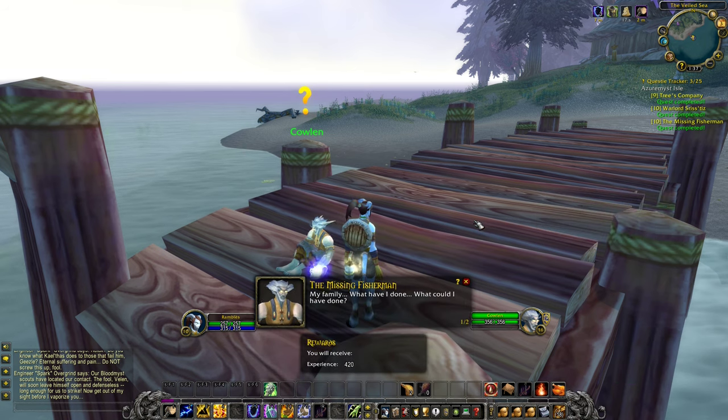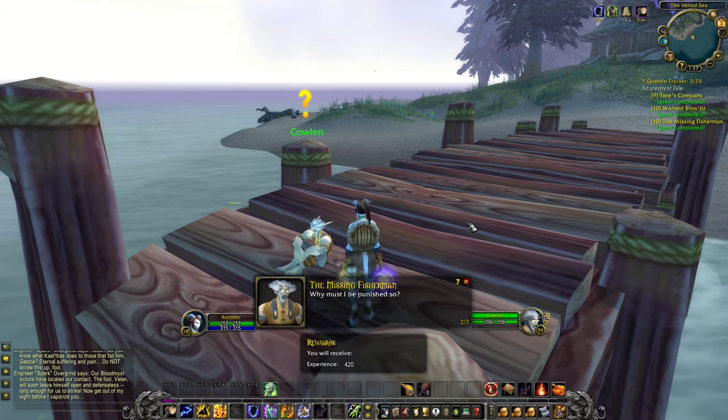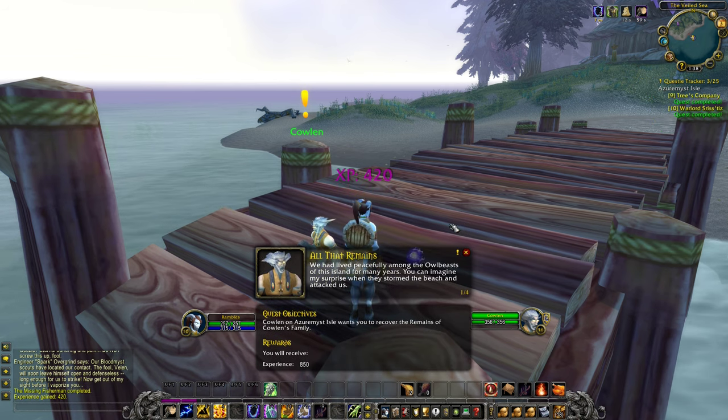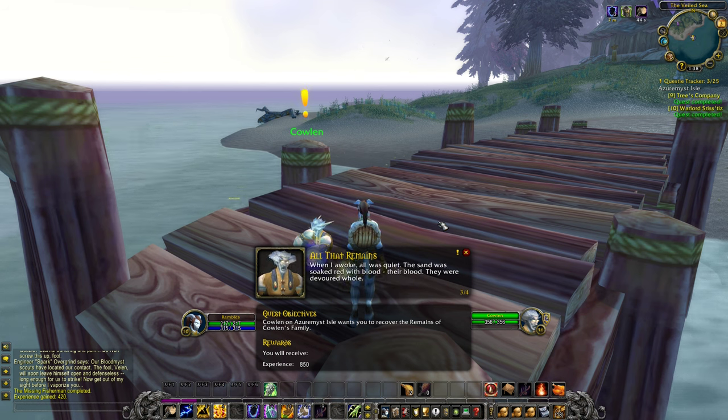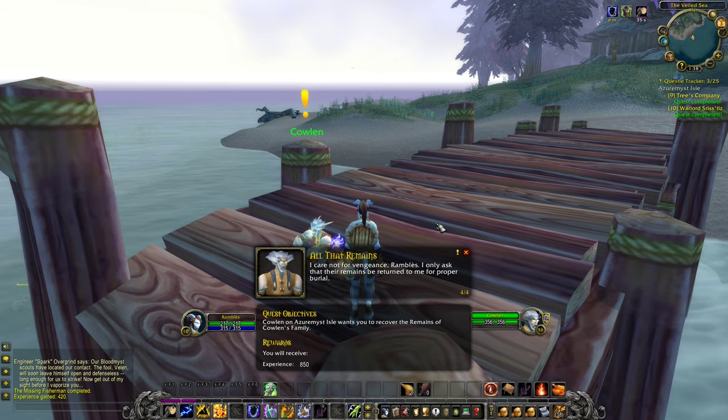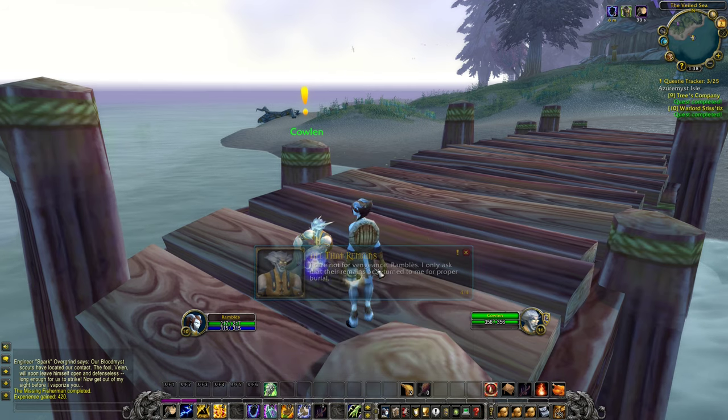My family, what have I done? What could I have done? Why must I be punished so? We had lived peacefully among the owl beasts of this island for many years. You can imagine my surprise when they stormed the beach and attacked us. I fought tooth and nail, but was easily overpowered. As I blacked out from the vicious blows that I had been dealt, I prayed that my family not suffer. When I awoke, all was quiet. The sand was soaked red with blood, their blood. They were devoured whole. I care not for revenge. I only ask that the remains be returned to me for a proper burial.